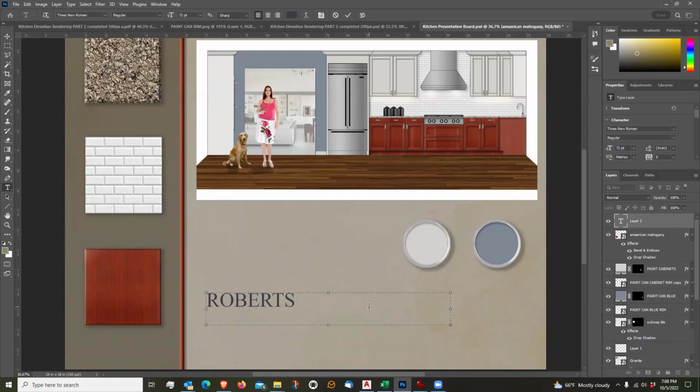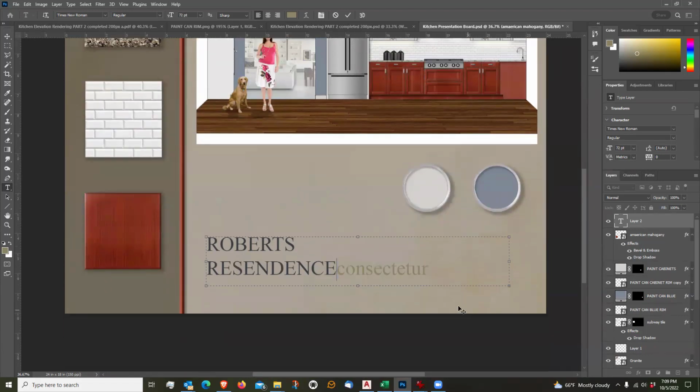So residence disappeared. Why did that happen? Well, I am limiting my text to this box here. And if I want to enlarge that box, oh, there it is. What it's doing is keeping this wacky text that it put in automatically for me. So let's get rid of that.